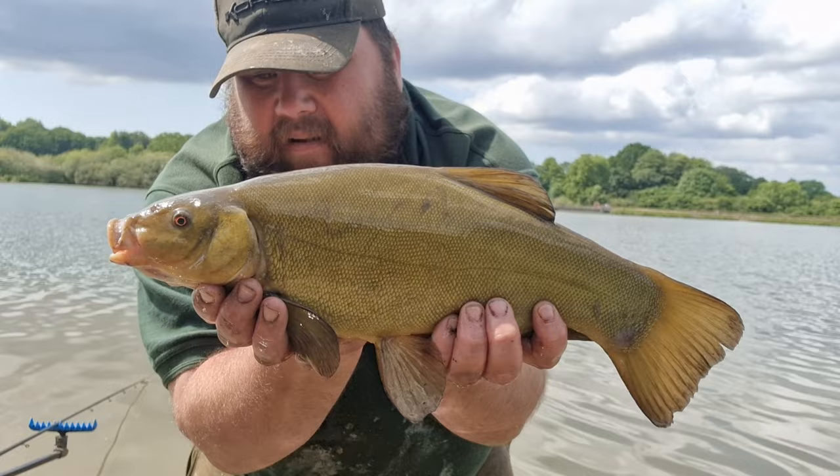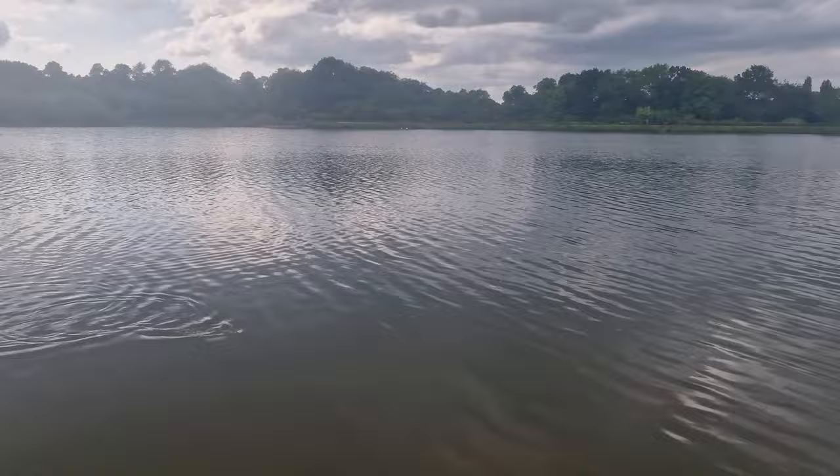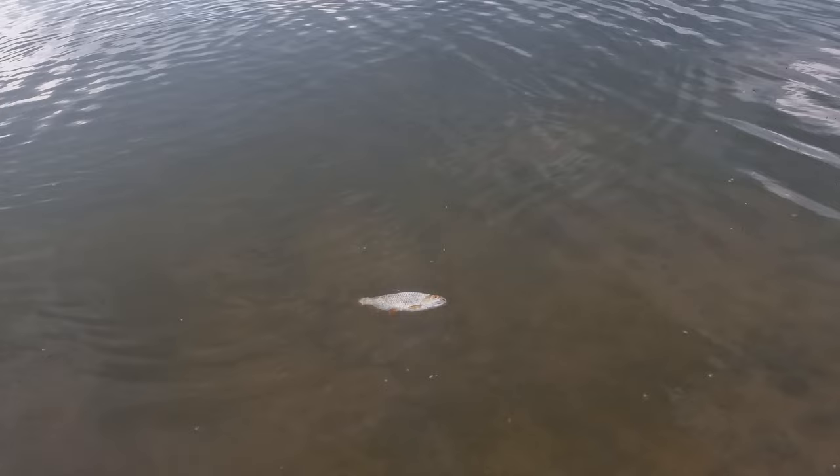Been getting steady bites and conditions, as you can see, have changed and should be better for the roach fishing. But it has gone a bit quiet. It's been a bit of commotion on the beach, to say the least, and the police are coming about that. But yeah, just good to be getting a few bites, minding my own business, and having a good time fishing.